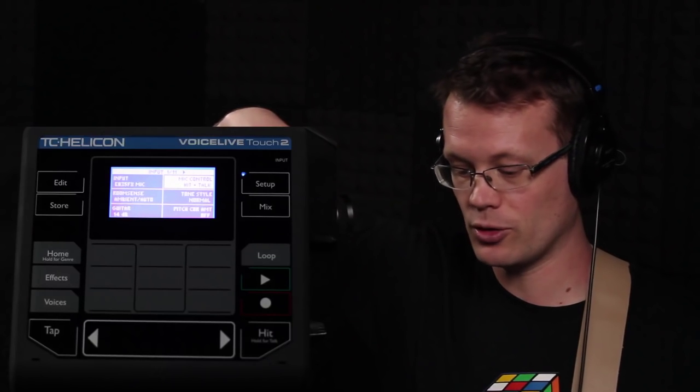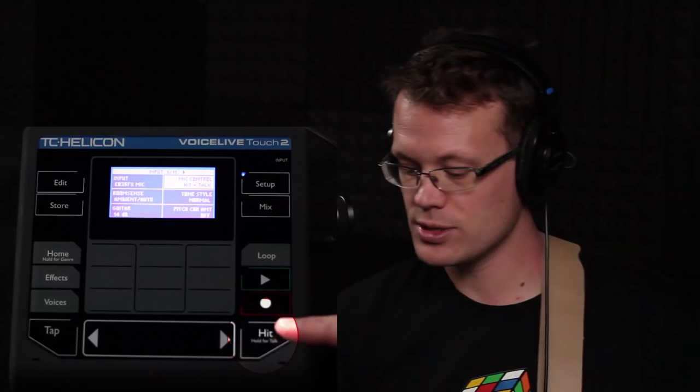In this case, I press and hold. And now you'll see it's flashing and I'm in talk mode, which means you're getting just the voice with tone applied, obviously, but straight through. So if you wanted to talk to the audience, you could press and hold and bypass all of the effects. When I press it again, it goes back to my regular non-hit. Press it again, there's hit, hold it, and we go into talk mode.